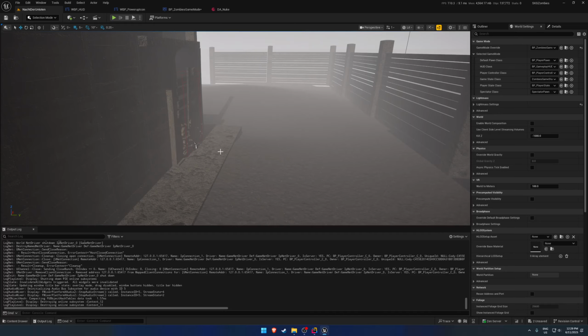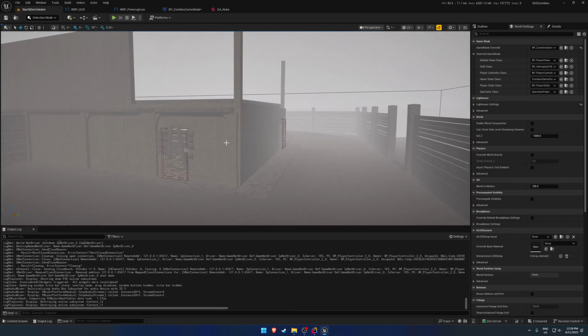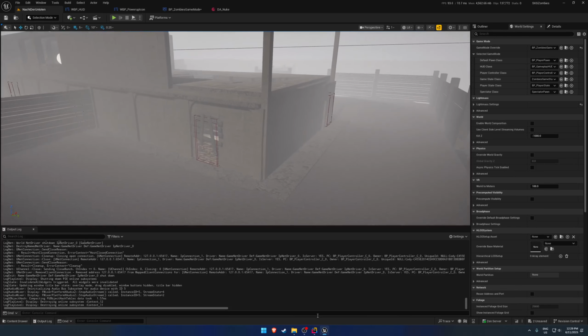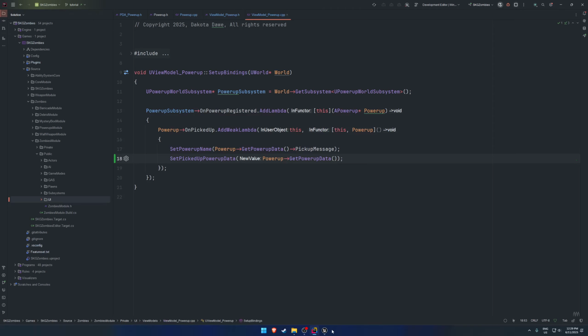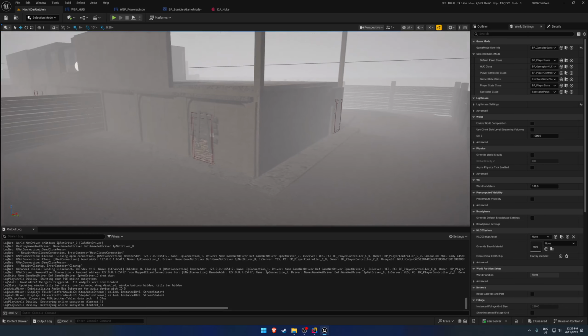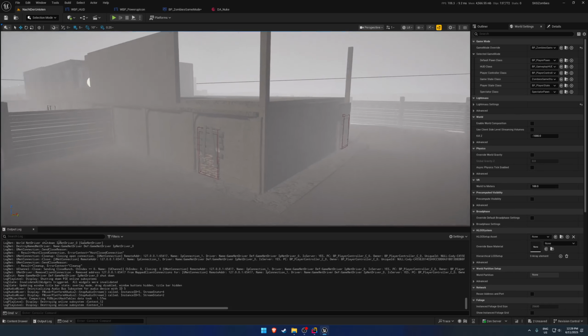Okay, so it seems like it works, but we did have that weird issue again where unless there was an insta-kill spawned inside of it somewhere, I mean, that might be something we have to really kind of test on because it's really weird. But when we picked up the nuke, it displayed that it was both the nuke and insta-kill. And that's happened to us twice now. So I'm not 100% sure as to what is causing that or how to really reproduce it. But I do know that there is a slight refactor in our game mode that we want to do, which is going to be kind of like a small optimization as well. But yeah, I digress. That's pretty much going to be it for now.